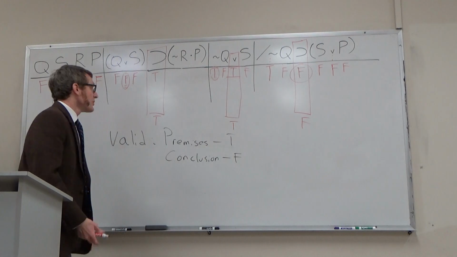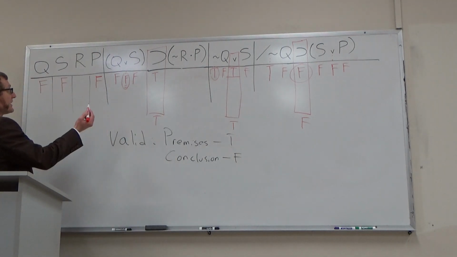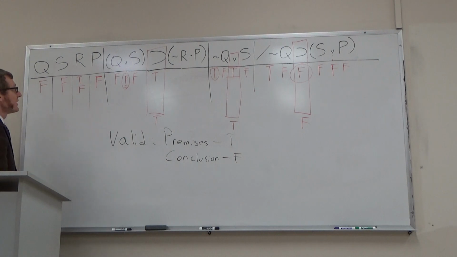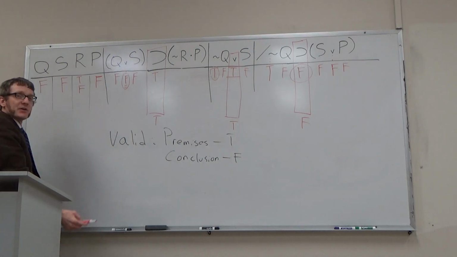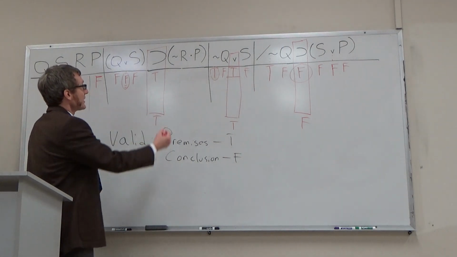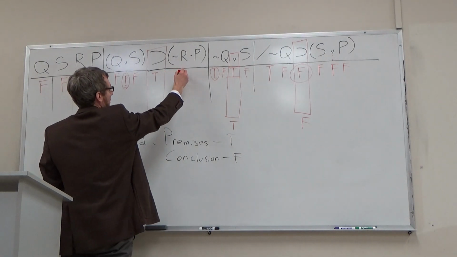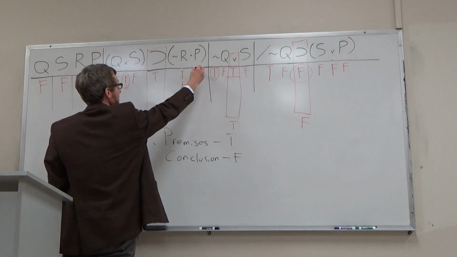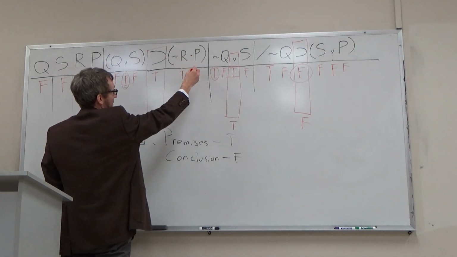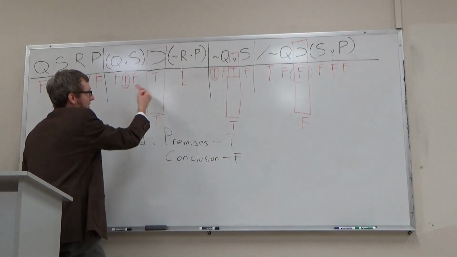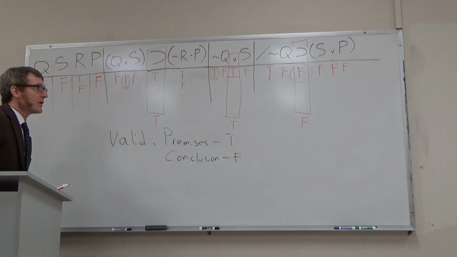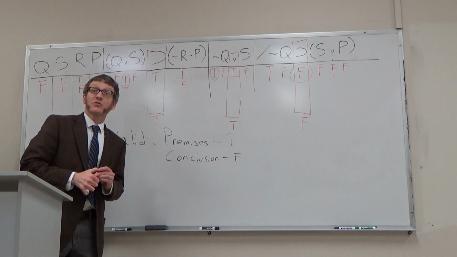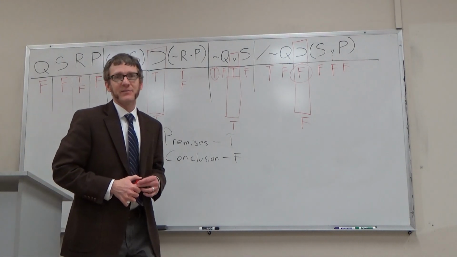One more thing I want you to notice, and that is, it doesn't matter whether R is true or false. Because we didn't even have to figure that out in order to come up with this truth value. And if you notice over here, whether R is true or false, because P is false, we know that this conjunct is going to come out to be false. And that's why it didn't really make any difference. So, all right, that's how you use an indirect truth table to determine validity or invalidity.